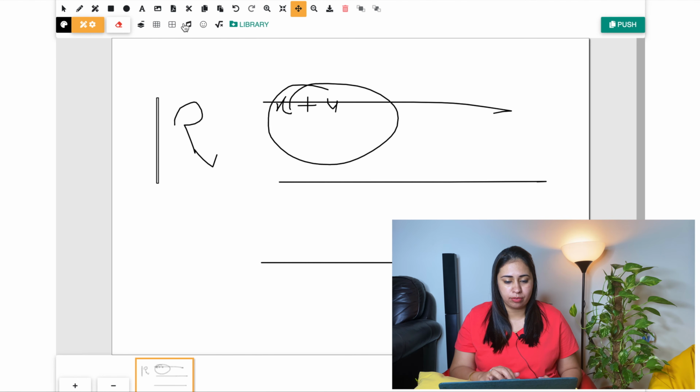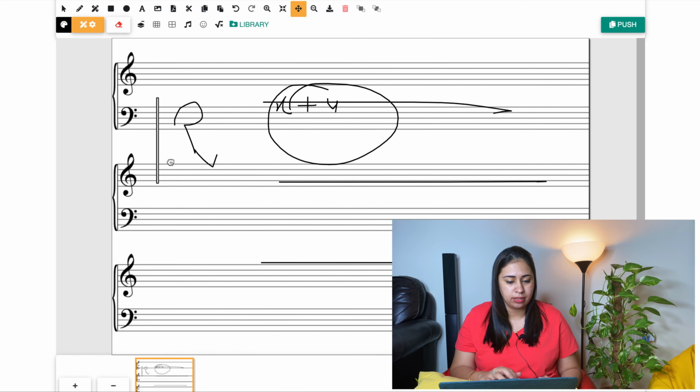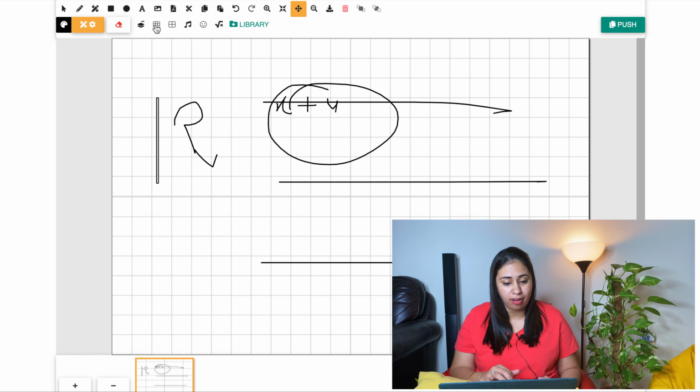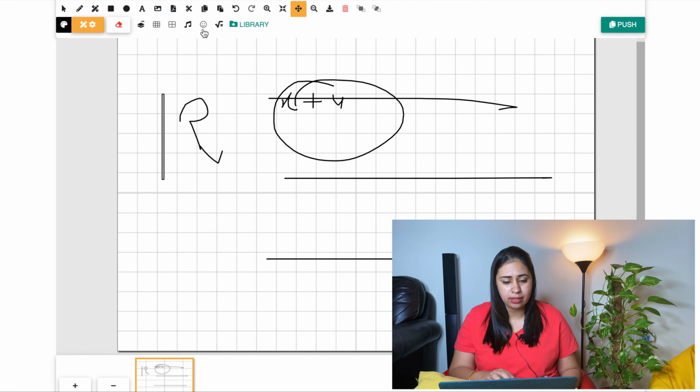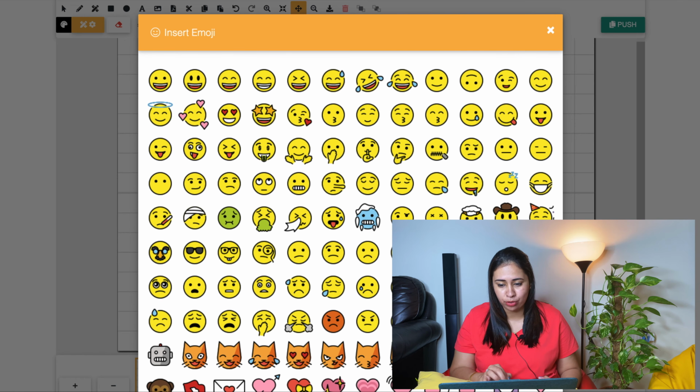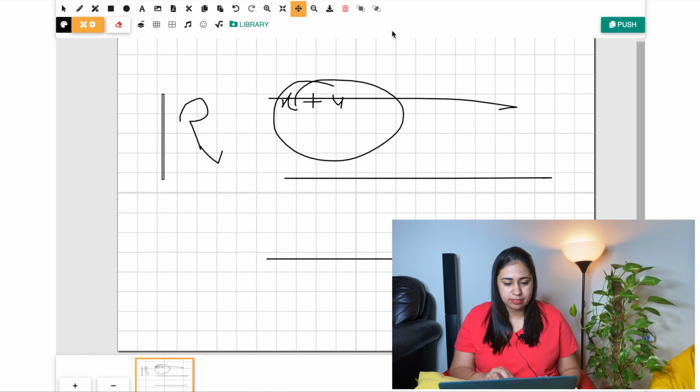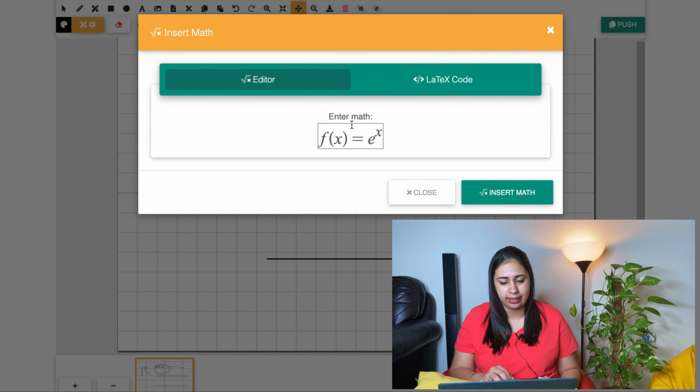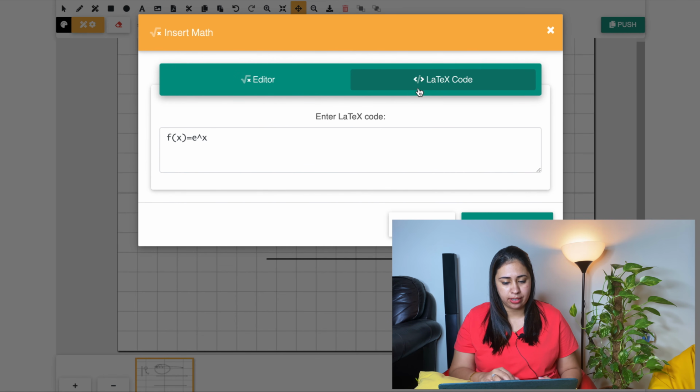If you want to include a video, there will be sounds here. You can include the sound if you are a music teacher. If you are a maths teacher, you can plot a graph here. If your students do the work, you can give them emojis, and they have symbols also. If you need to write any equation, you can write it here. Plus any computer teacher, any code and all, you can type and then insert here.